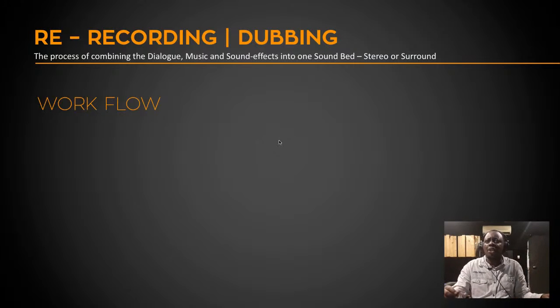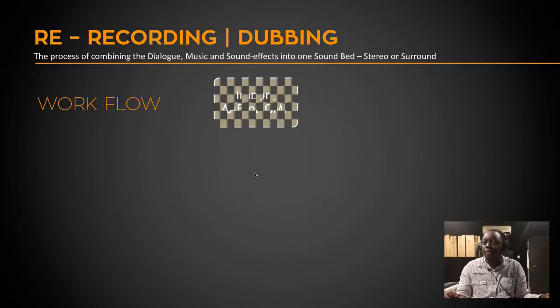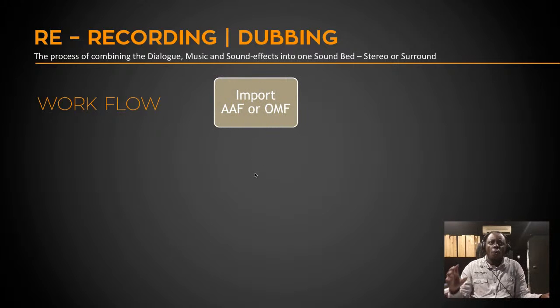But we wanted to mention this for other people who may not know. We want to explain this very crucial process that happens at the end of the entire production process. We want to give an in-depth explanation of what is involved in that final process, which is called re-recording or dubbing.